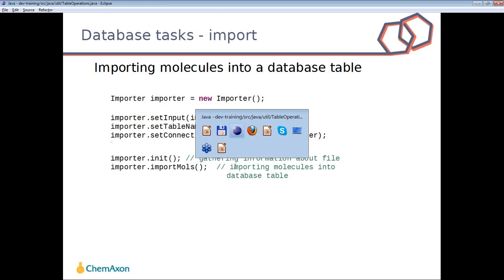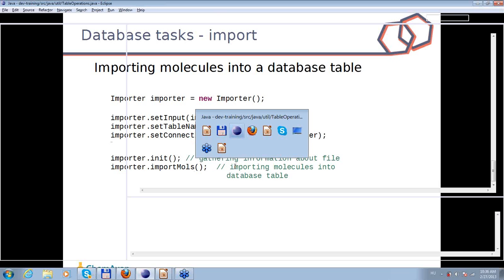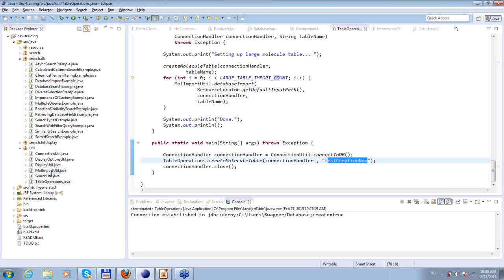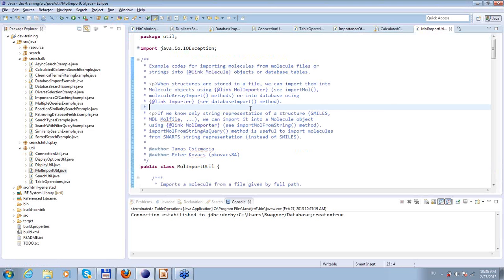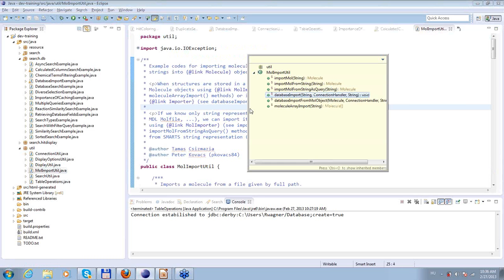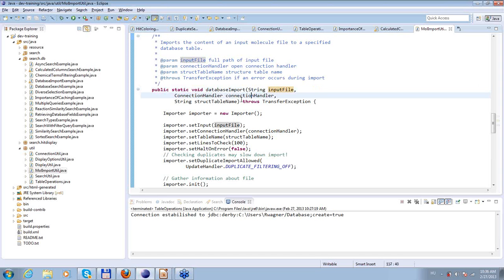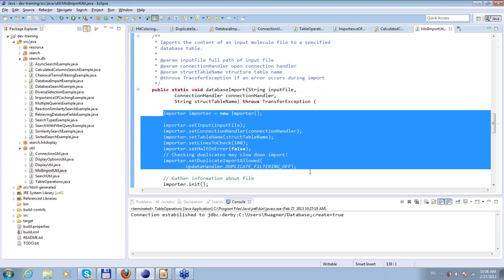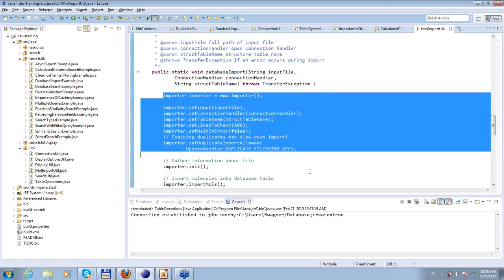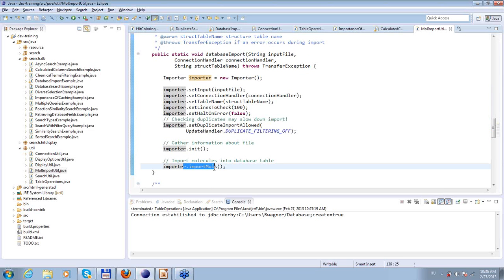You can find methods regarding import in this small import util class, where database import is handled in this database import function. And of course, you need the input file, connection handler, structure table, and with this way you can set up the importer and import the molecules. Here, some other options are also set.